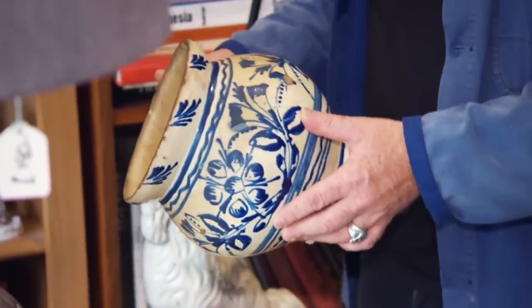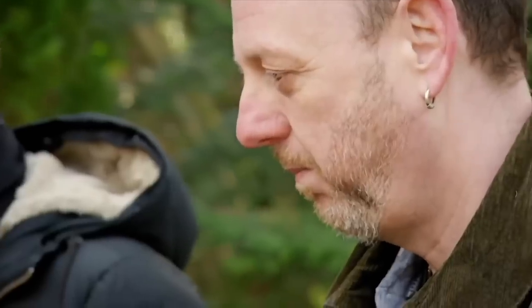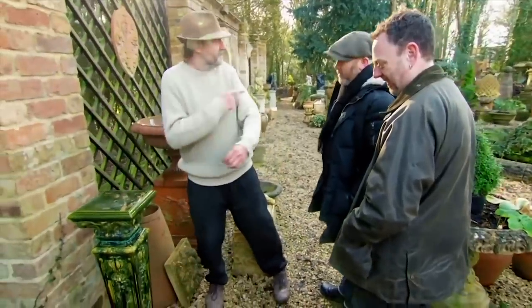The beauty of places like this is they can still have the essence of a house clearance about the shop, which it does — it's a real random mix, all sorts of stuff in here. Down on a low shelf there's a blue and white pot, handled pot — very attractive, filthy but very attractive. Any sort of blue and white I can generally sell, and the more country it looks the better, the more naive really. The printing, the firing, the glaze — very simple, very country. There's a fabulous and unique charm to this stuff.